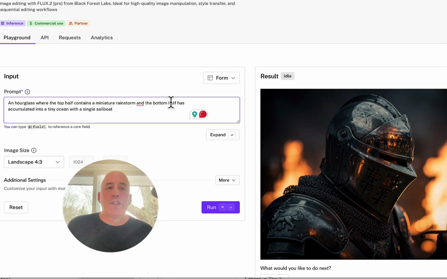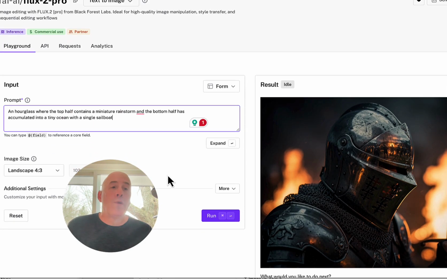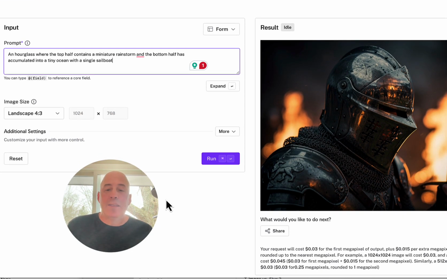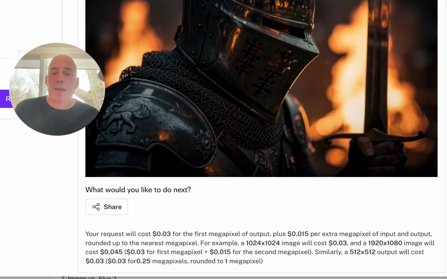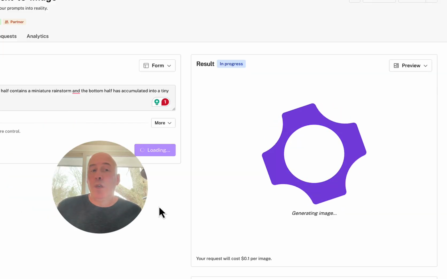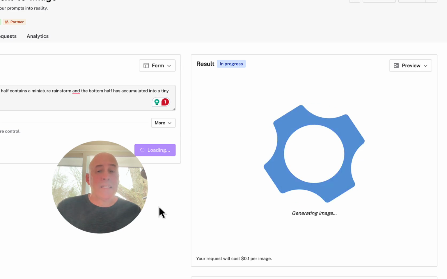Here is Flux.2 Pro. So we've been testing Flux.2, but this is the Pro version, and it's 3 cents per megapixel. So let's see what happens. Yes, I like this one a lot. I think both of them, Flux.2 and Flux.2 Pro, did an excellent job doing exactly what we wanted, the prompt adherence. Let's try another. This one is Video Q2, and it's 10 cents per image. After this, let's try Nano Banana.